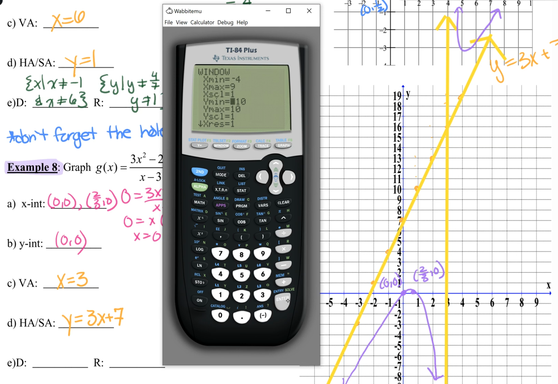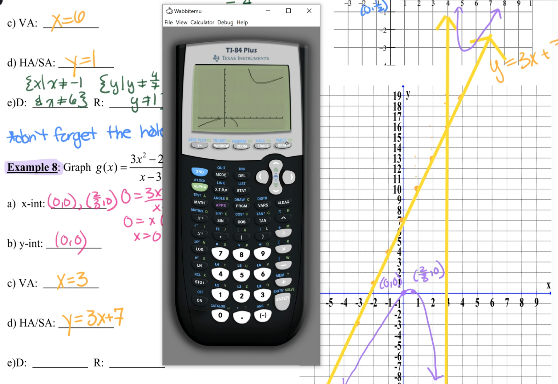And then on our y-axis, let's go from, yeah, -8 is probably good. And then let's go up to 45. And maybe if you want to change your y scale to count by 5s, you can do that. And now we graph. And so we can see this is stretched out a little bit differently than what we see on our papers, but that's because we changed our window on our graphing calculator.